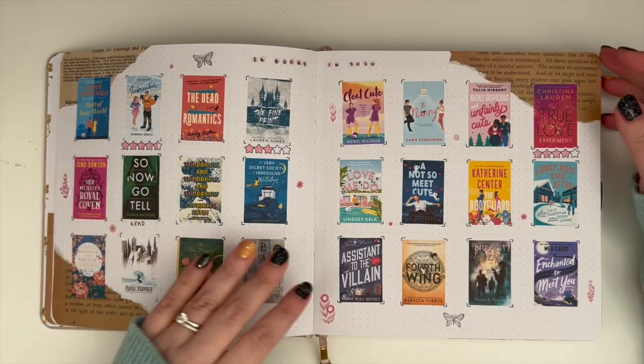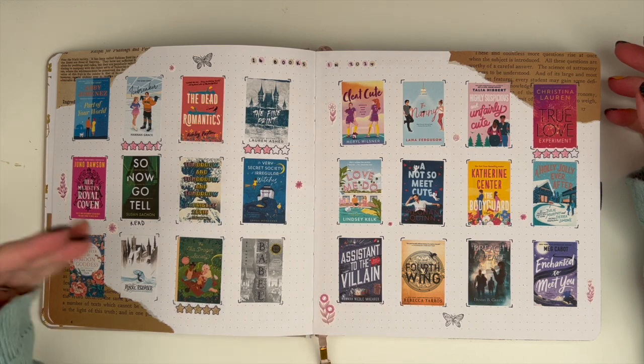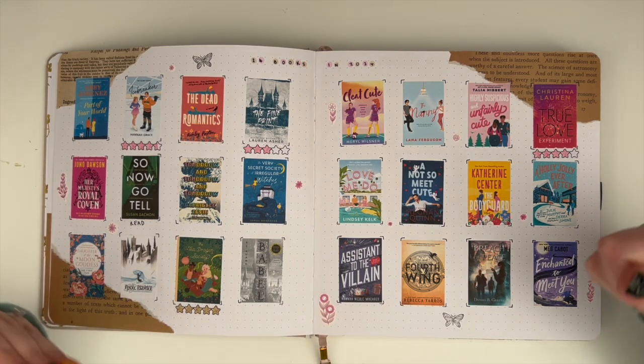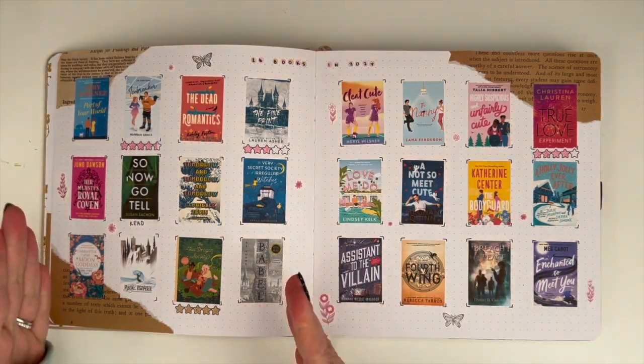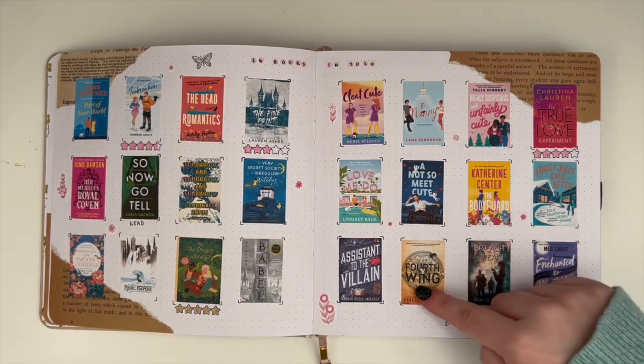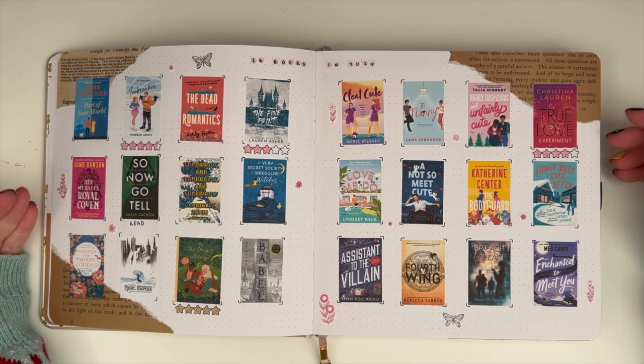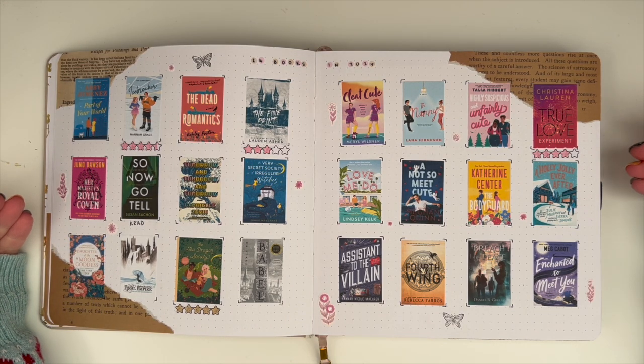Next up, I have my 24 books in 2024 spread, and I read 5 of them. It's embarrassing. I picked basically this side were books I owned physically, this side were books I owned on my Kindle, and I own this one physically as well, but I thought I would read more of these. These are all books I would still like to read. It just for whatever reason didn't work.